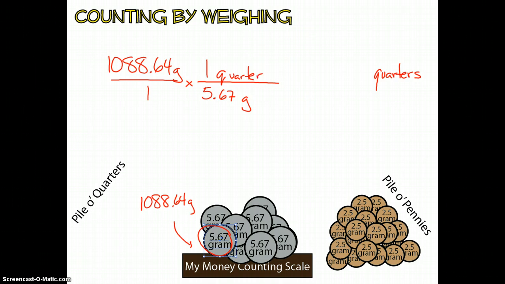Now according to our chem slasher rules, the grams match up on the top and the bottom, so dimensionally they will cancel out and leave us with a quantity of quarters. And that's what we're going for. If we run this in the calculator, we would see that this gives us approximately 192 quarters. So we would be able to determine the number of quarters without actually counting them, and most likely we would be very close to that correct number.